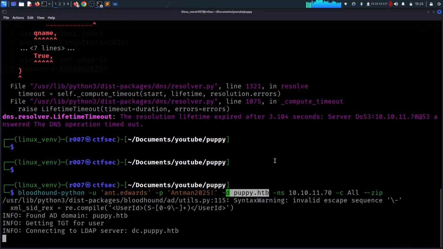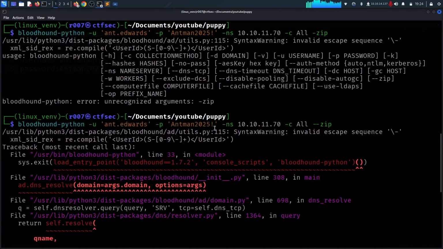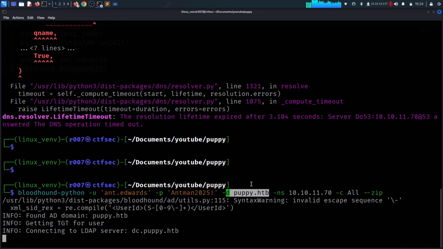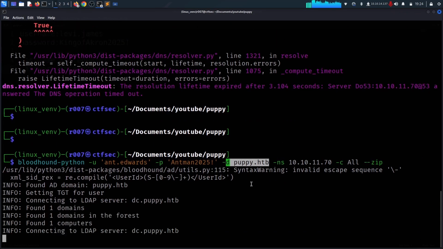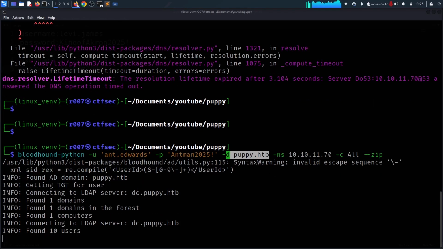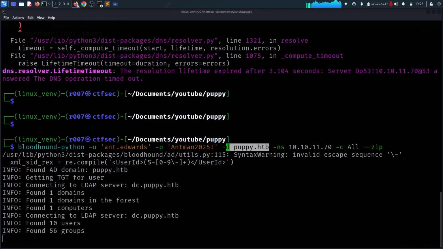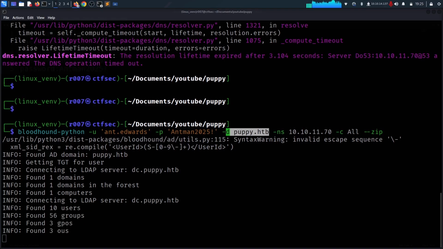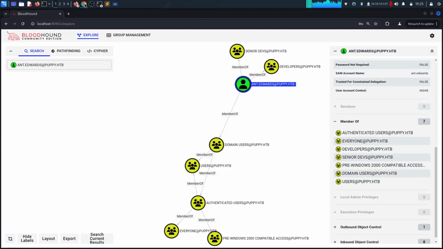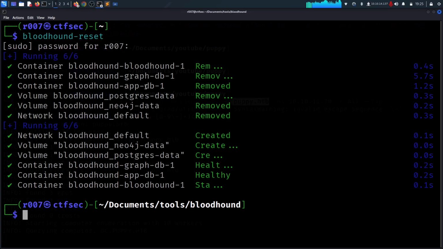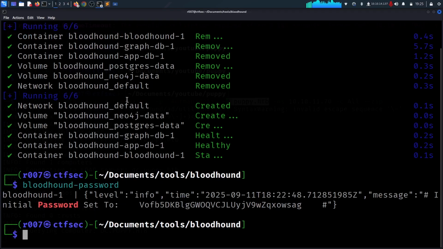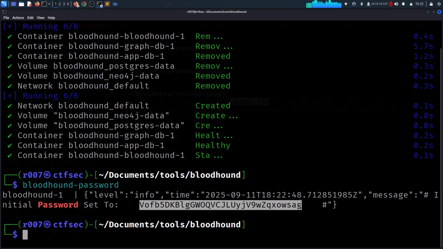So the issue was the domain that we forgot to add. Okay, so while that is collecting the different data, we want to check if this is okay. So now we can run BloodHound password, and we got the new password.